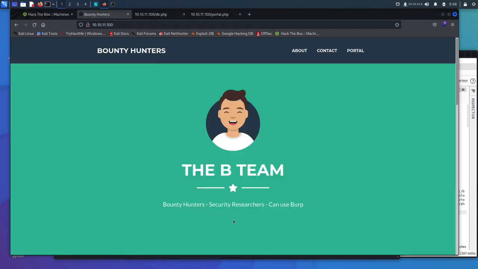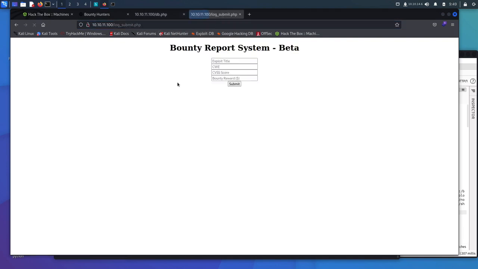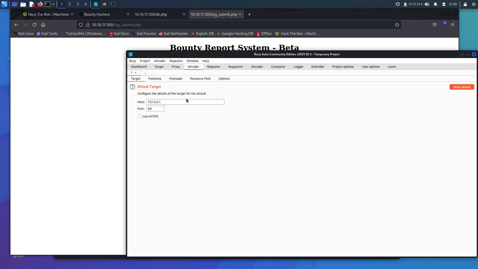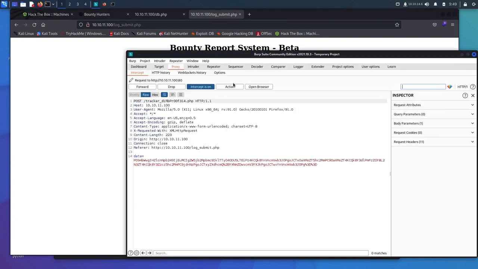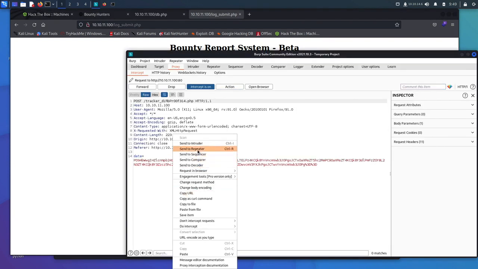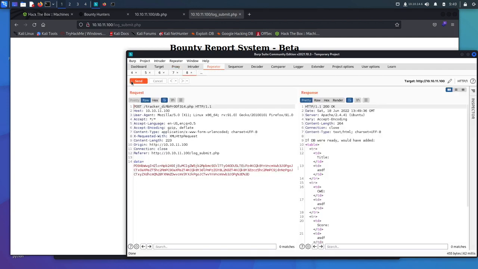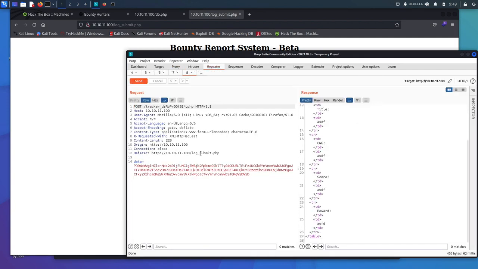All right, I have popped open here for us the HackTheBox machine. This is the landing page, and if you run a Dirbuster or FFUF, you will find this db.php, and then we have the portal.php, and we click this, and we are brought to this page. Now, if we go to test it, grab our interceptor, and we just put something in here, and we send it. We'll send this to repeater, turn this off, send, and we have this value right here, data, and this is what we get back.